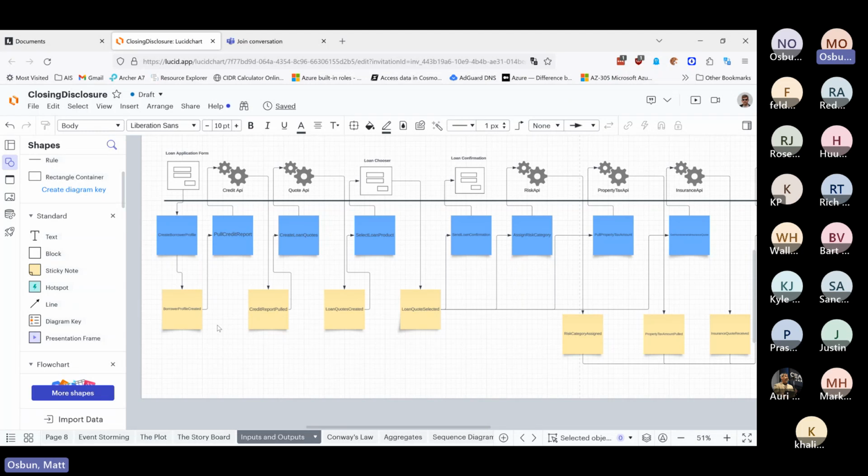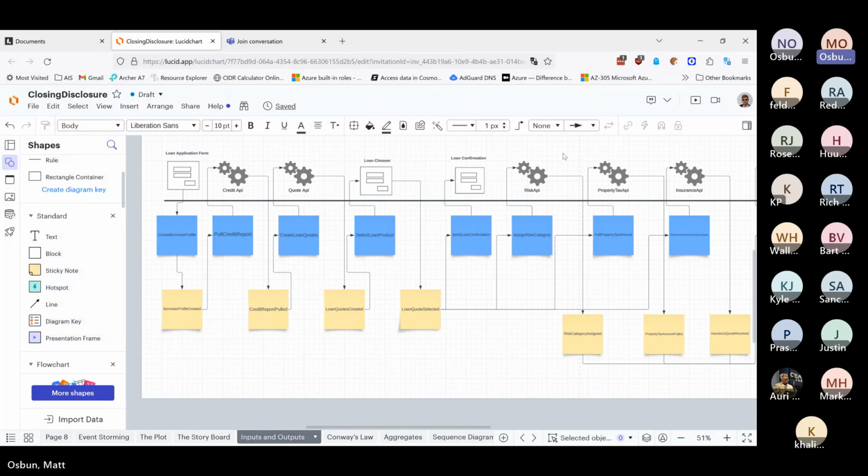Can you imagine what this would look like if we had a bunch of if-then branching in there? It would quickly become unreadable. So when you map out what happens when something fails, that's a new interaction. But let's say we want to map out what happens if the property tax API either throws an error, fails to come back, or doesn't exist in the first place, which was the case when I originally dealt with this. Well, now you have your original documentation. You change this little bit here instead of generating everything from scratch.